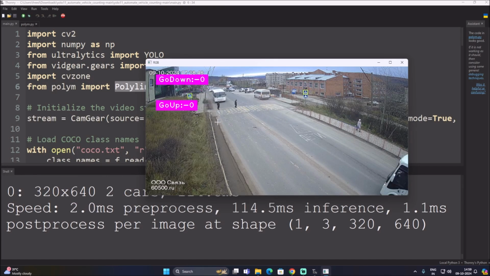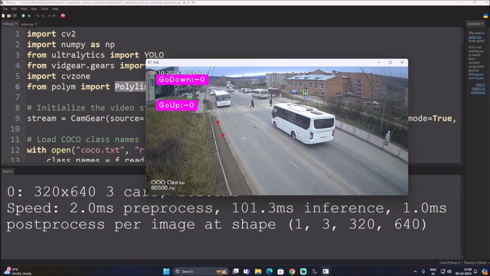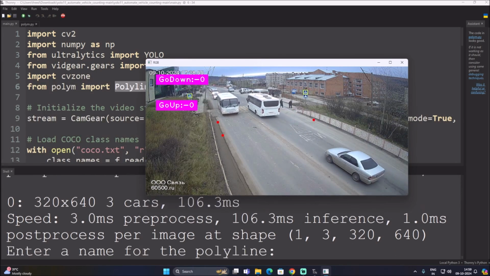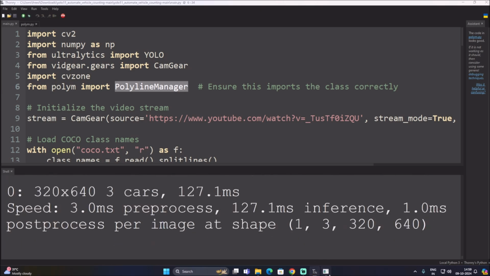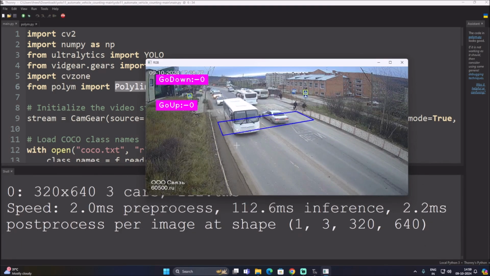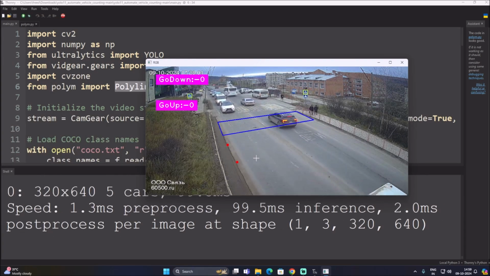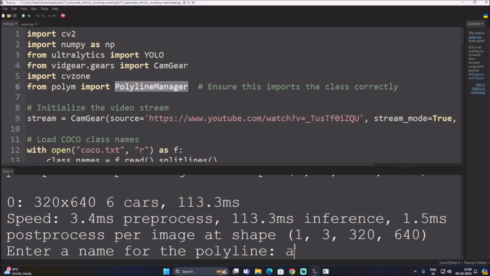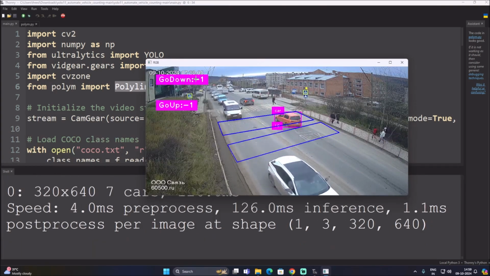Again, just go here, click the mouse button, second polyline point, and then here, let's say third one. When I go for the fourth one, it will say that you have to mention the area name. So just mention area 1, hit enter. We have our area. Now let's draw a second area. First point, second point, third point, and fourth point. Again area 2, hit enter. Now we have both areas and our counter has started.